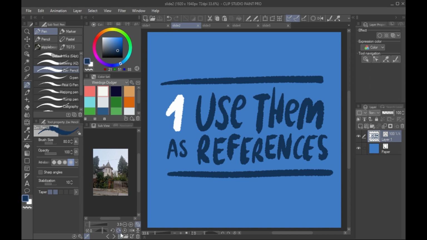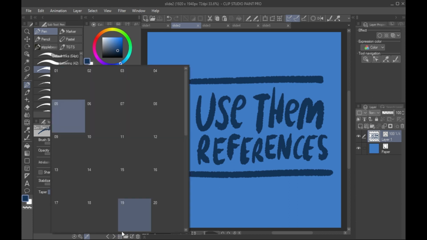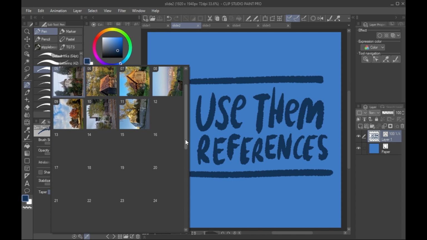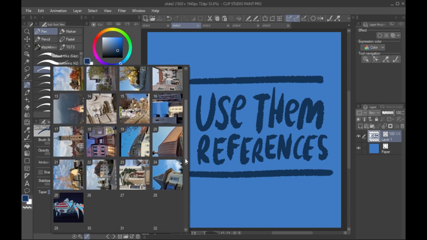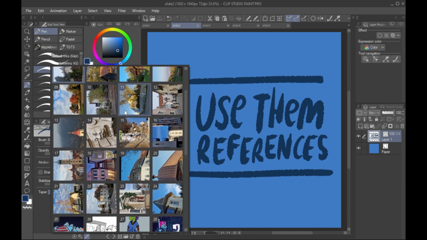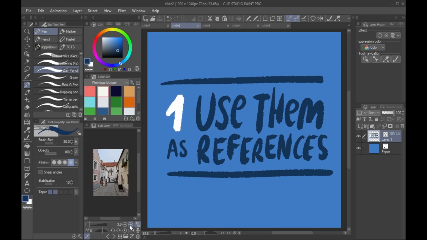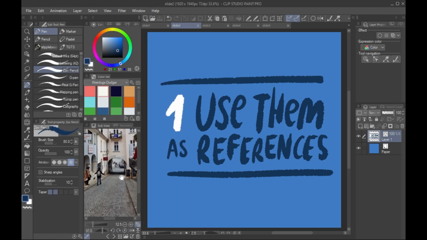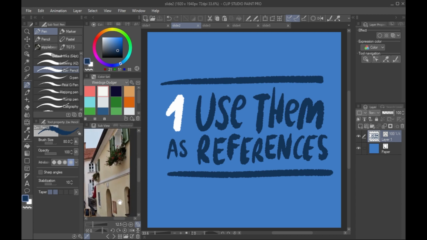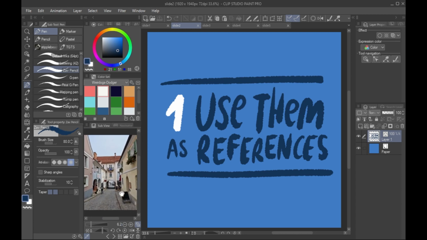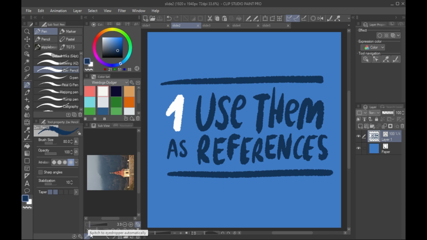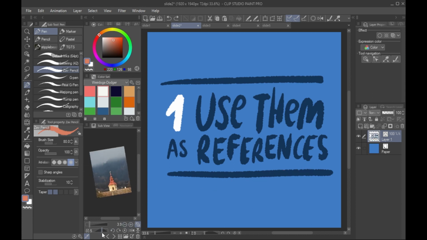I know that recently Clip Studio Paint added a little gallery feature where now I can just look up multiple reference photos that I have added in and just quickly jump between them. And I know I can zoom in and I can press spacebar to navigate around. And yeah, I know all that. You don't have to tell me. I know I can mirror the images, I can navigate through them, I can use the color picker tool here to pick a specific color from them. There we go. See, that's the color. I know all this. And I know you know all this.